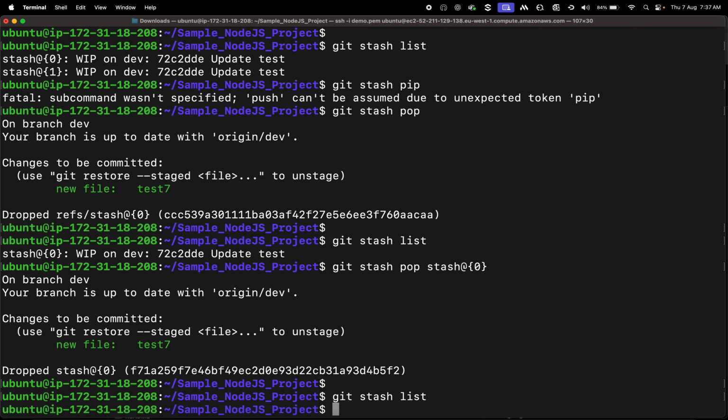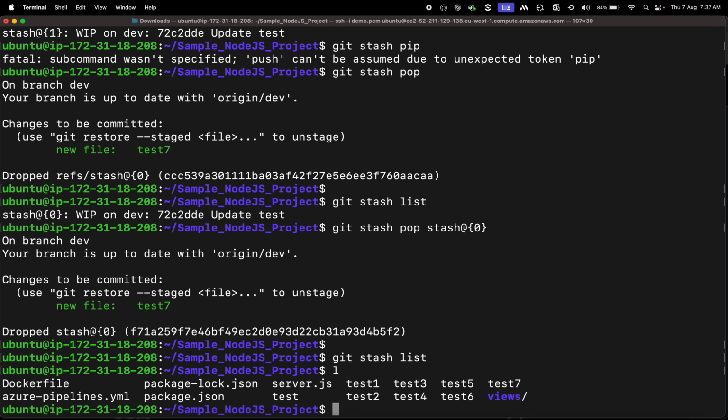And finally, git stash apply or pop with that ID. When you do multiple stashes, you will see IDs like 0, 1, 2, 3, 4, 5. If you want particular stash data back in the branch, you can use those IDs.